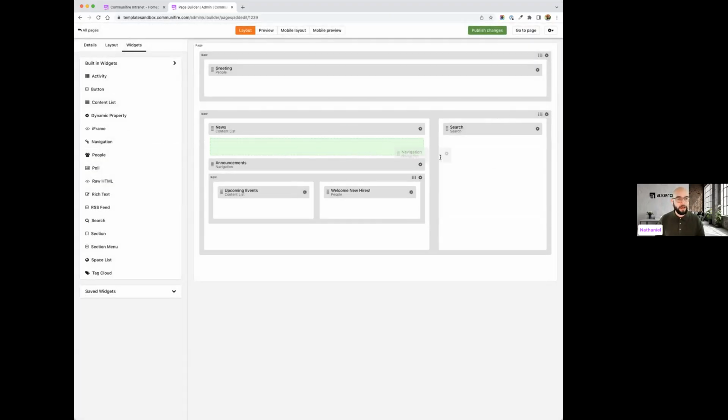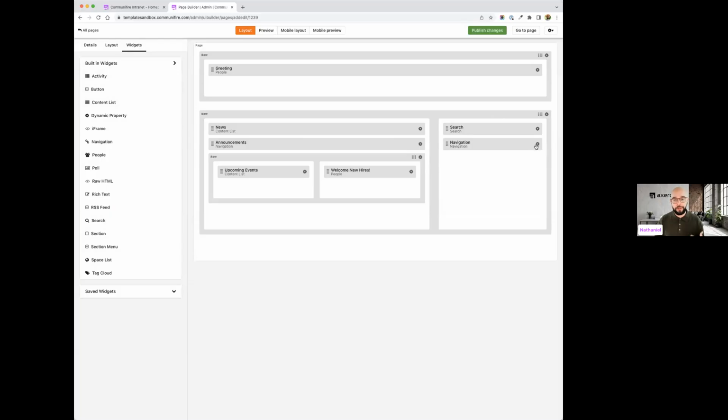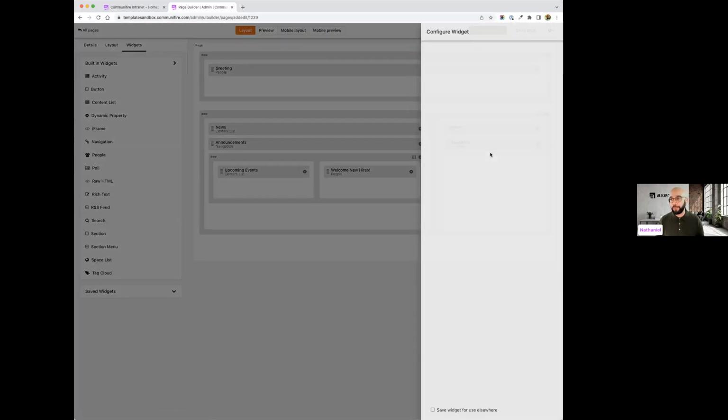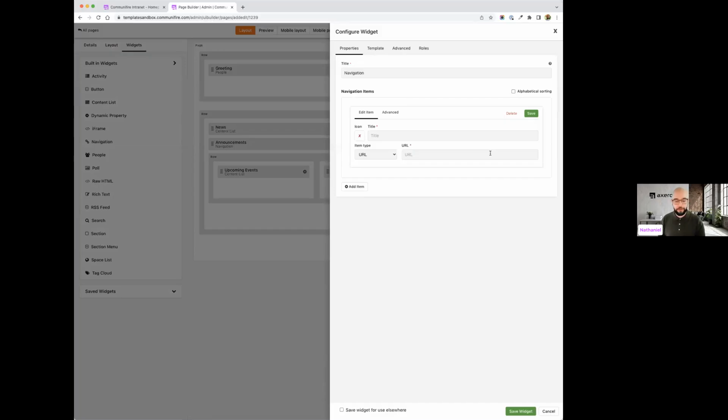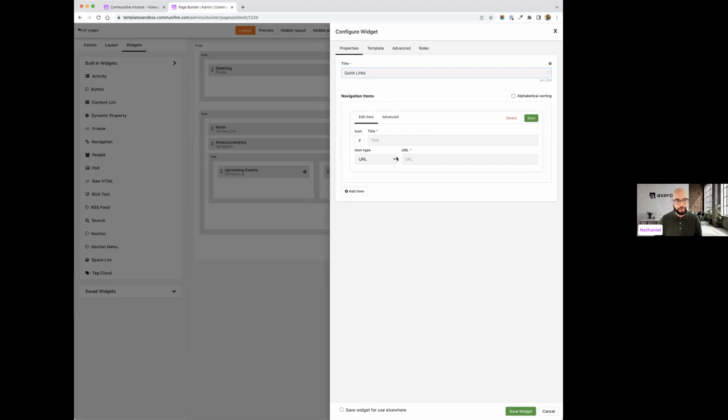Underneath that, we had our quick links, so our navigation to useful links that people might need, people directory, employee handbook, org chart, anything like that. Obviously, you can link to external pages. So if you wanted to link out to maybe a payroll processor, an external calendar, or just applications that your team uses, you could do that as well. But today, we're just going to go ahead and link to links inside the site. Actually, I'll probably just use a bunch of placeholders just for the demo, but it'll give you an idea of what you can do with this.